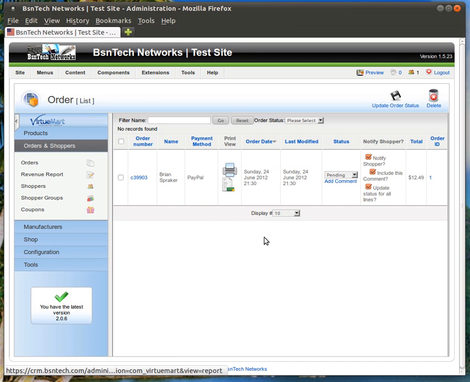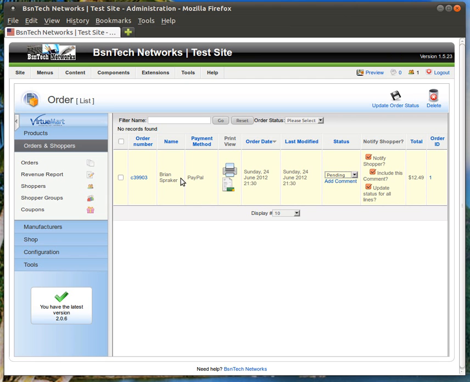Now, also be advised that if somebody does order an item from your website, they can order it but not pay it. So that's why it is very important to watch the status. If you are accepting PayPal as your payment selection of choice, then the automatic method will be pending for the status. Now, if somebody does end up paying for the item via PayPal, this should automatically change then to confirmed. And then you will also receive an email notification that you received an order on your website. If the person goes to PayPal and does not make a payment, it will stay in the pending mode and you should not receive a copy of the invoice in your email. So that's how you'll know if the item was paid for or not.